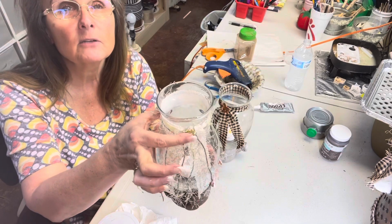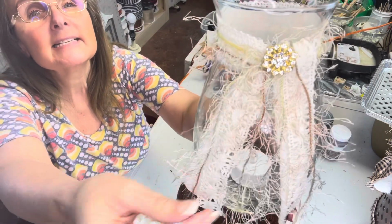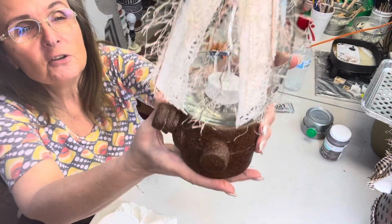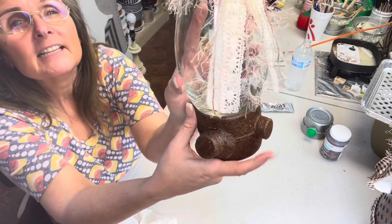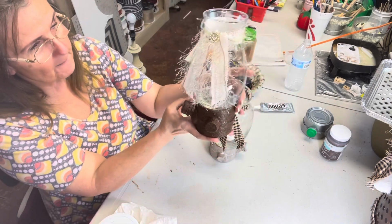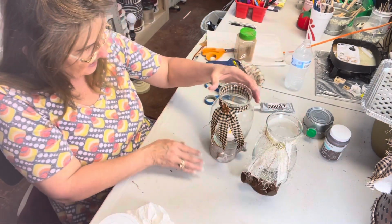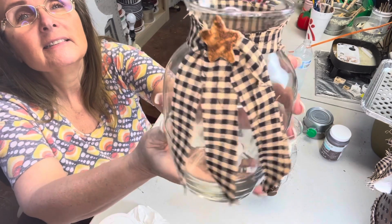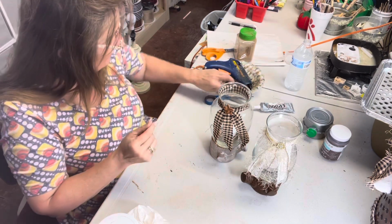And I did use one of the little gems from Totally Dazzled. Isn't that pretty? And use some lace and just some little stringy yarn. But how cute. Doesn't that look like an old lantern? See, there will be the nozzle. There's where you put the fluid in. Isn't that cute? So I'll get some clear E6000 and I will glue that together. And this is how this one's going to look. And I will show you just a little star.